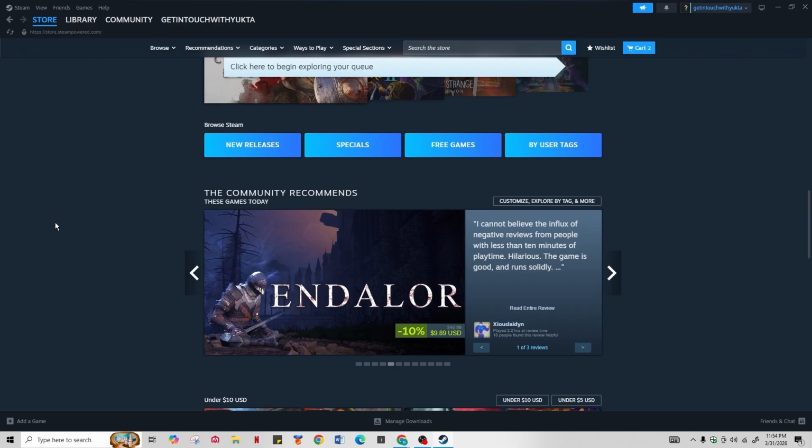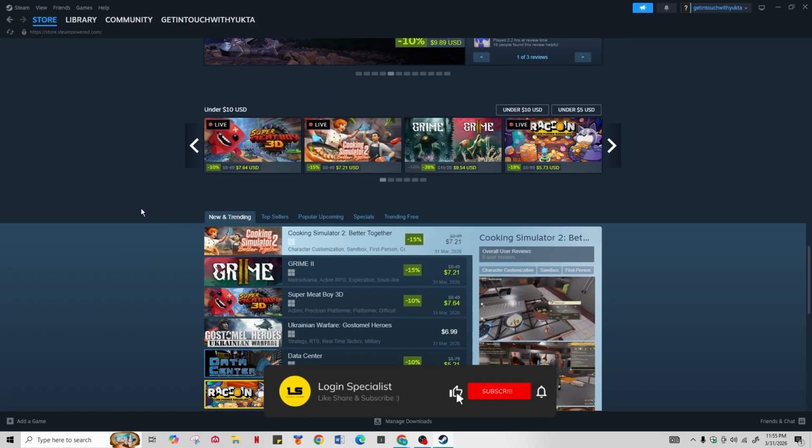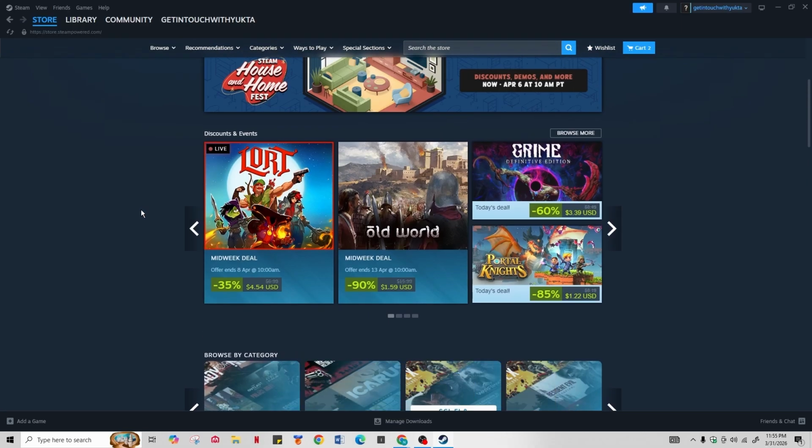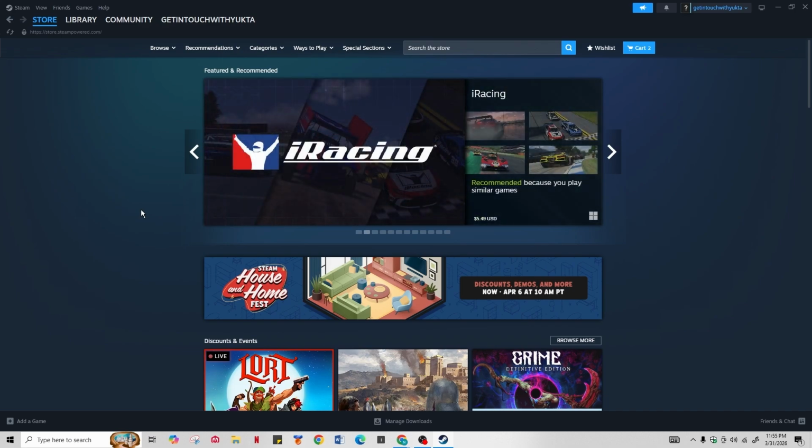And then after, log into your Steam account. If you do not have one, click on Create a Free Account at the bottom, and you'll need an email and password. And once you're in, you can go to your library and find and install games. If you don't have any, you can buy them or find free ones.